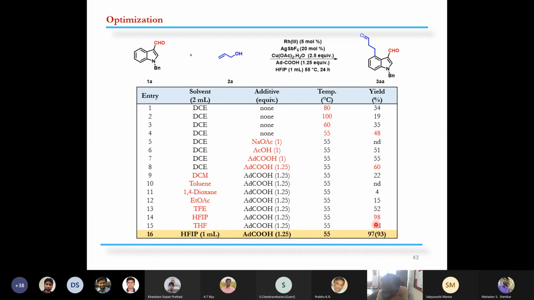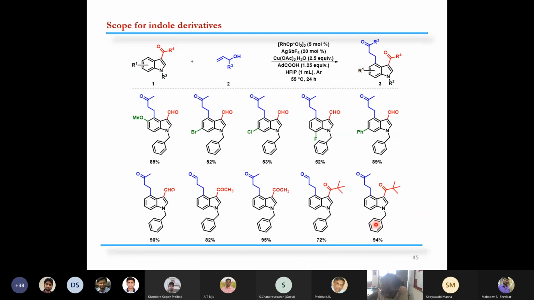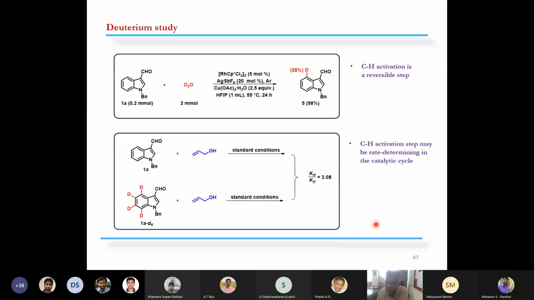And you have done a very interesting experiment to find out the rate determining step by doing the kinetic isotope effect. Yes, sir. And that slide where you are talking about the kinetic isotope effect, kH/kD. First of all, the k is not a capital K. It should be a small k. You are talking about the rate constant, not the equilibrium constant, right? So the kH/kD k should be small.